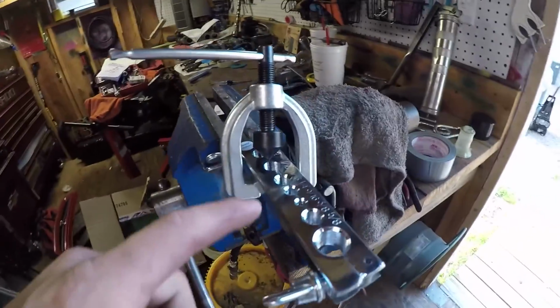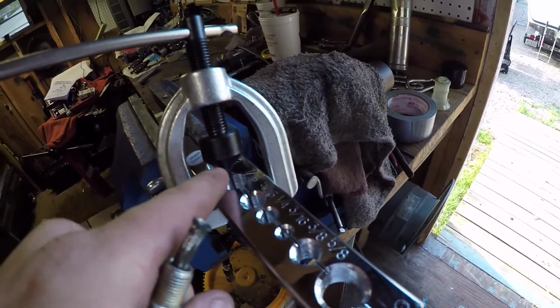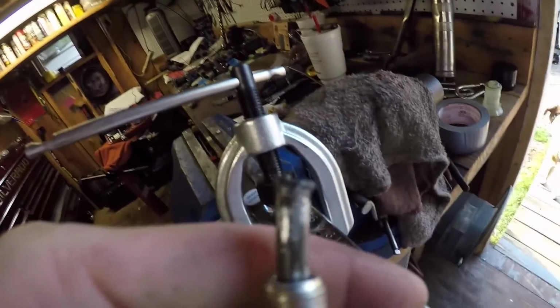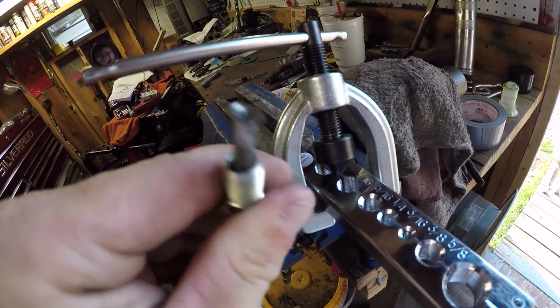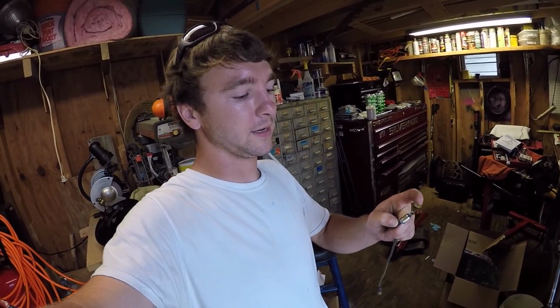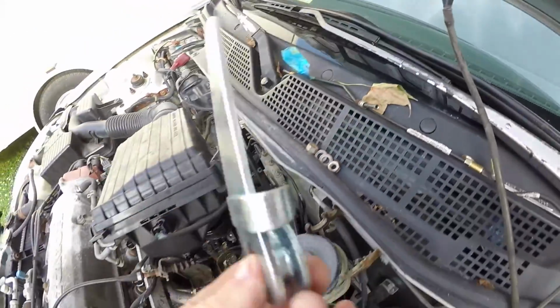Hopefully this works. I just flared it using this tool. You got 3/16. You stick this in, then you use this little tool right here and turn it down, and it flares it out like that. And then I got this other tool that you clean the little burrs off with. But we're gonna go see if this thing works. See, this is the little bending tool thingamajigger.